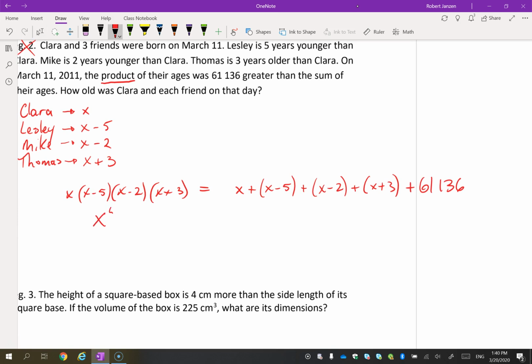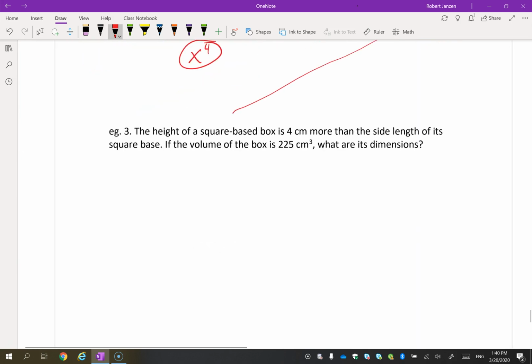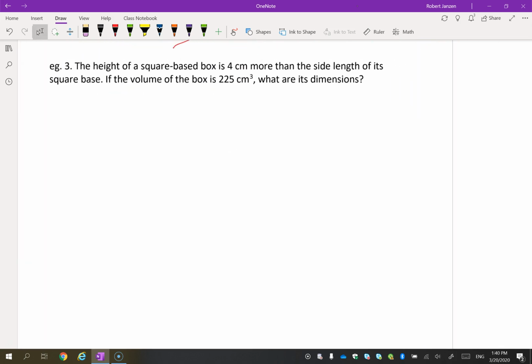This is going to be a quartic because it's x to the 4. And I'll tell you, I've never seen you have to solve one like this because it gets pretty ugly. This number is just too big for us to factor without a computer. I think if you were given this question on Desmos, you could do it. But for us, we're going to leave it. Instead, you should focus on ones like this. This is a very common question.